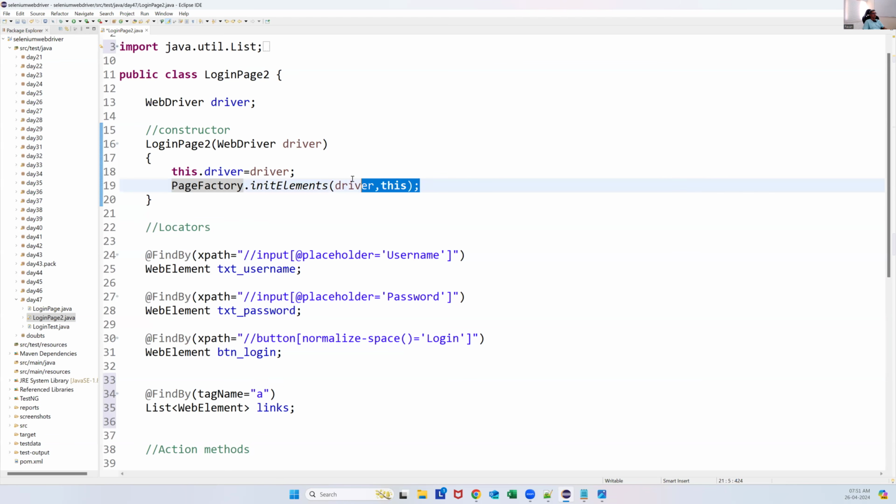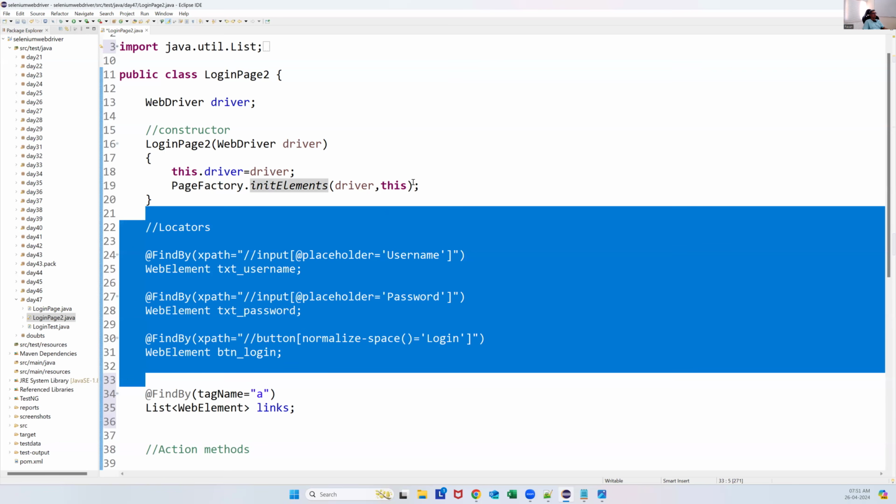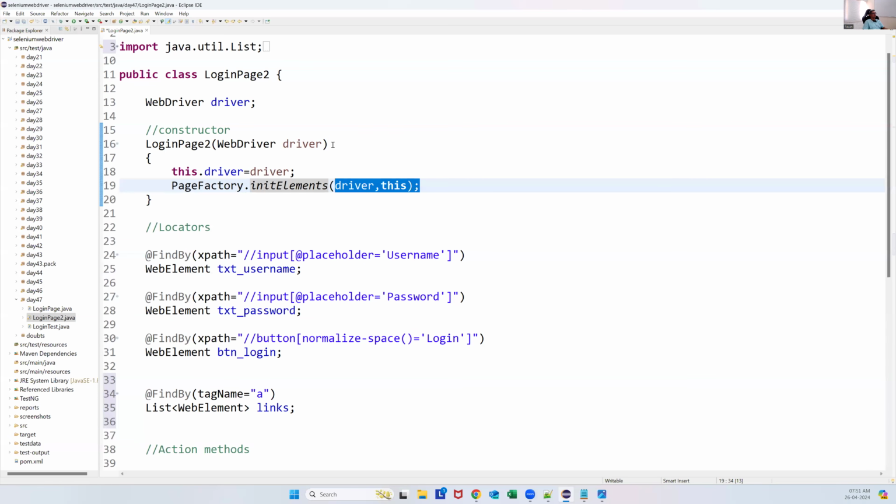So the driver is automatically applied on every locator internally, which we cannot see. This method initiates all the elements using the driver which we passed. That is the meaning of PageFactory.initElements.